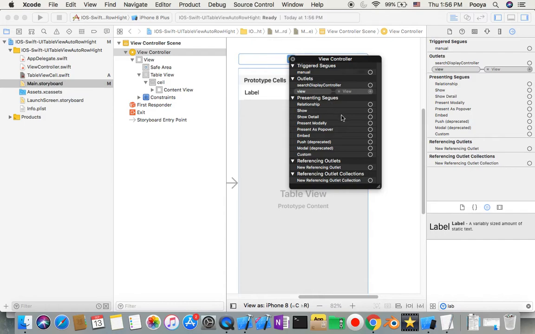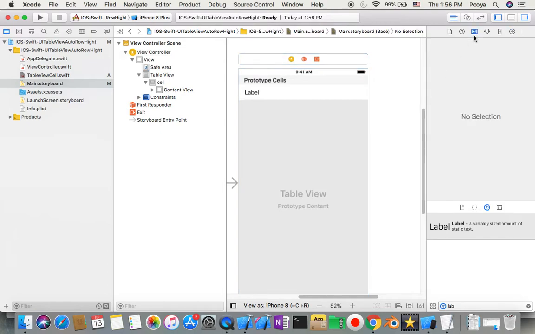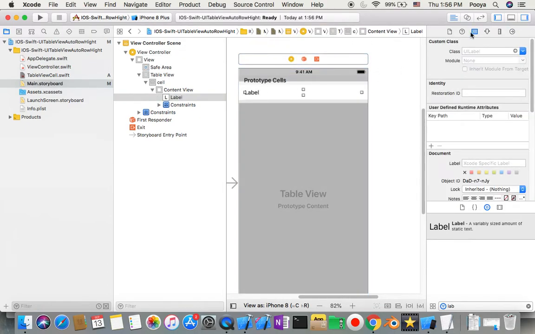So you will have this, and then from the outlet of this we're gonna connect it there, and let's find it. Okay, we don't have it there yet, so let me double check.